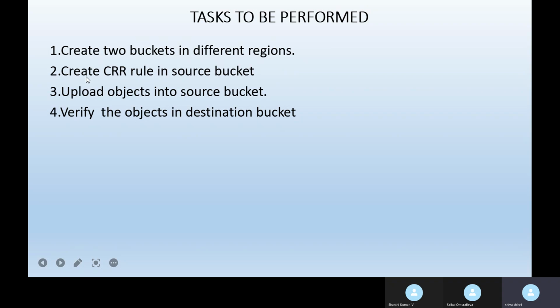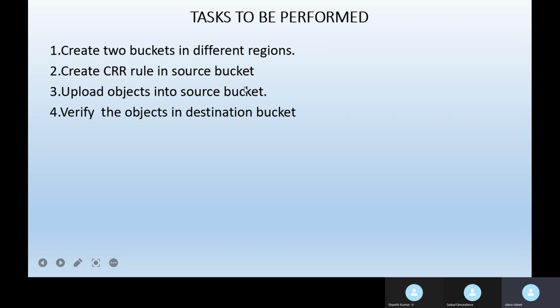Then I'll create the CRR rule, the cross-region replication rule, in the source bucket in one of the regions. Then I'll upload my objects, whatever versions of my objects are available locally, into the source bucket. Then we can verify the files in the destination bucket with the other user ID.